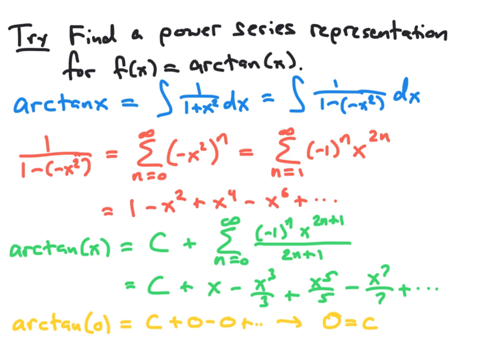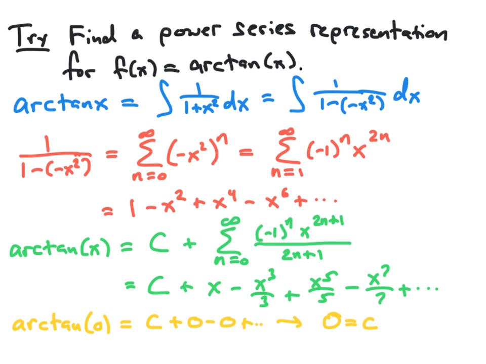If we apply this to each of the first several terms of our series, we see that we get c, the arbitrary constant, plus x minus x cubed over 3, plus x to the 5th over 5, minus x to the 7th over 7, etc. And our last step is to find the specific value of c that gives us the arctangent function, arctangent x. If we substitute x equals 0 into our function and our series, we get that the arctangent of 0 is going to equal c plus 0 minus 0, etc. And so the arctangent of 0 is equal to c.